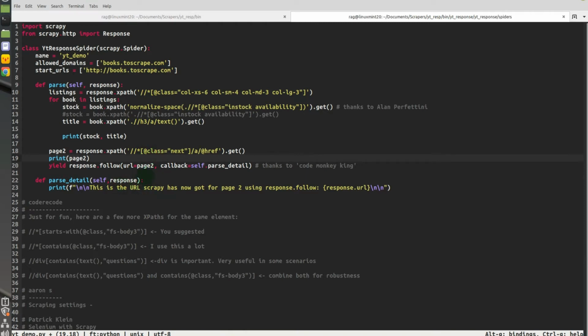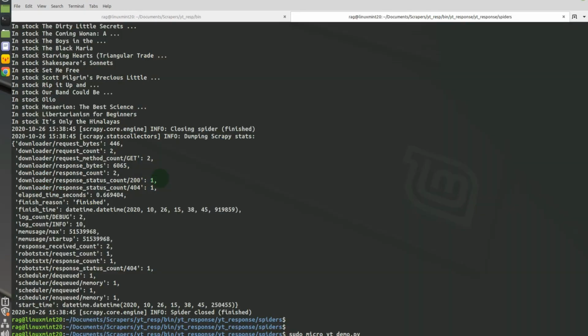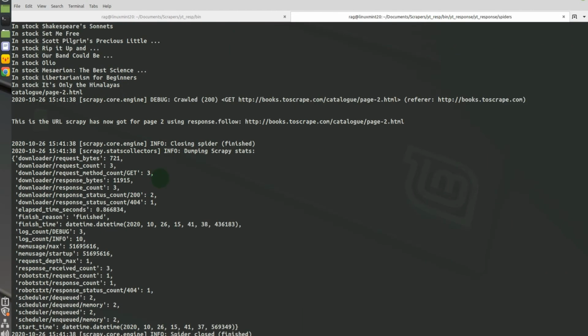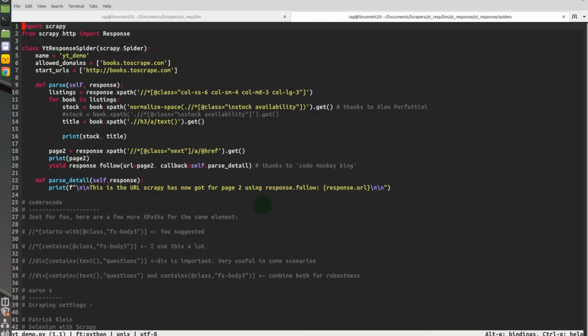So if I run it again, you'll see it might make more sense. So here we go. That is what the selector returns, and obviously you can't just go to catalog/page. With response.follow, it basically knows that that's the first part of the URL, and then it joins or concatenates what we've just found. So it forms the full URL. So response.follow, very useful. There we go, response.follow.